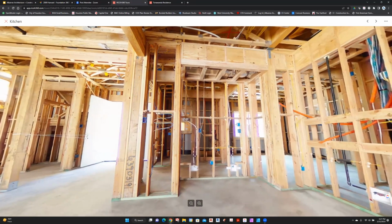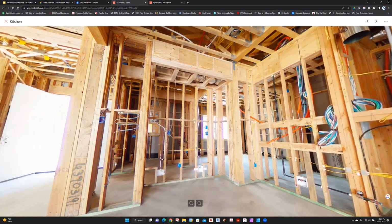How would you say this has reduced trips to the job site or going to the office? It's reduced it quite a bit. One of the things that we really found useful was when we were working during COVID. This particular house is in a part of Houston where they regulated how many people could be on the job site at one time. We were limited to 5 people. Some of our trades tend to be 4 to 5, maybe 6 people. So we kept it down to the max allowable.